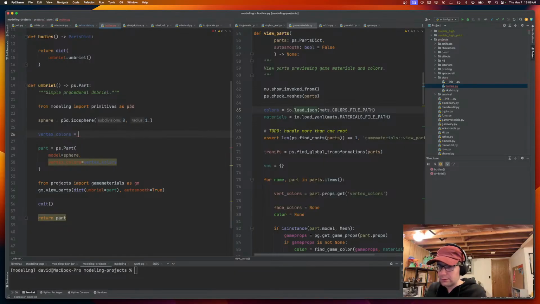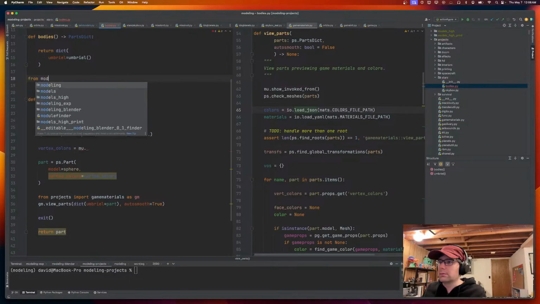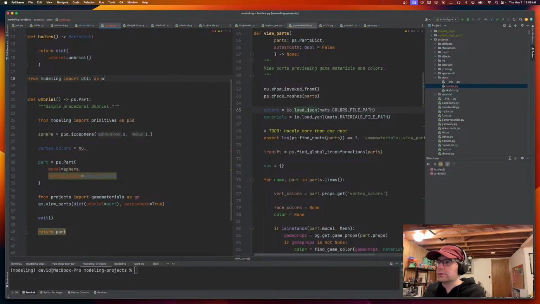So let's see here. I think I've got a mu dot vertex colors where I repeat. Yeah, I can repeat that, but I actually want to do something a little bit more interesting here.